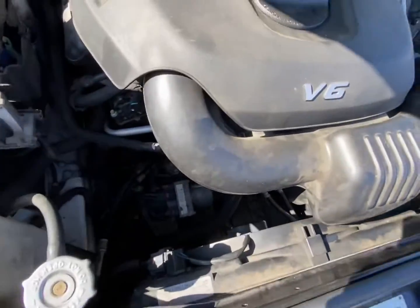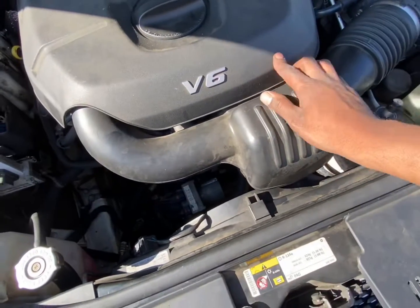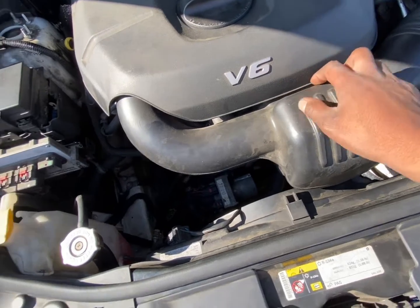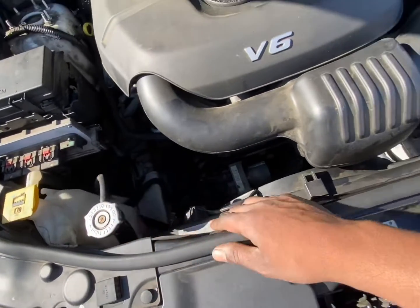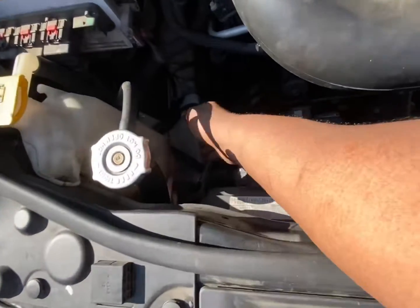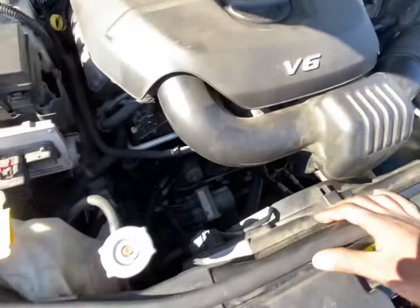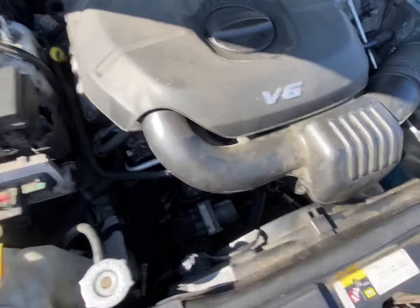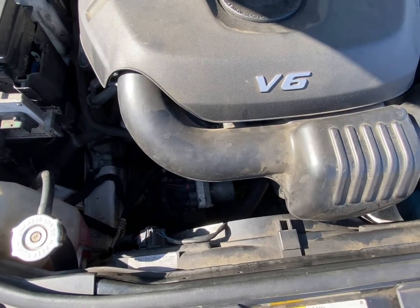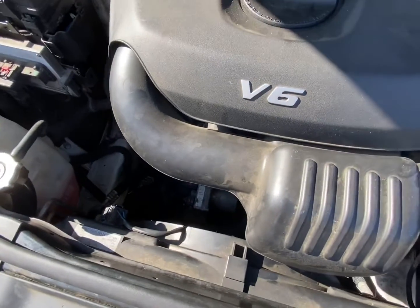All right, guys, with the method I used, I opened up the thermostat breather hose, the thermostat bleeder screw, and I filled it up. When it was coming out of here, I closed it back up and poured the remaining coolant in here. That method works pretty good. I drove it around town and I didn't have any issues. Didn't overheat. Heat's coming out nice and hot. And yeah, that's it. Not a bad job.